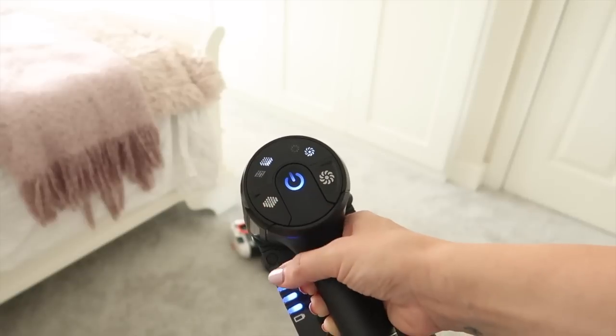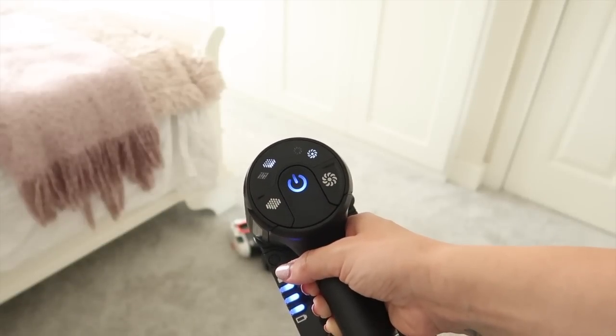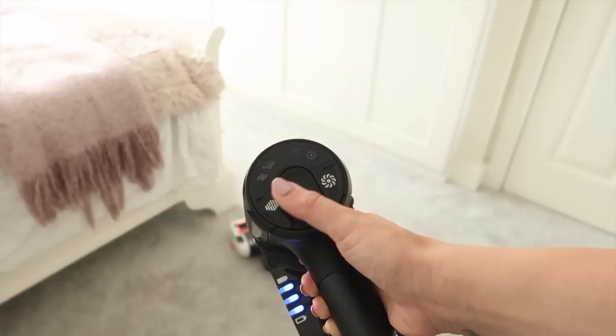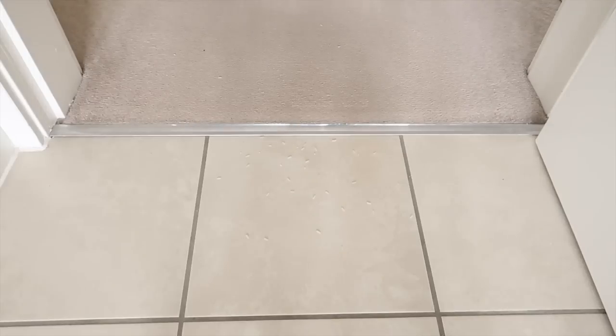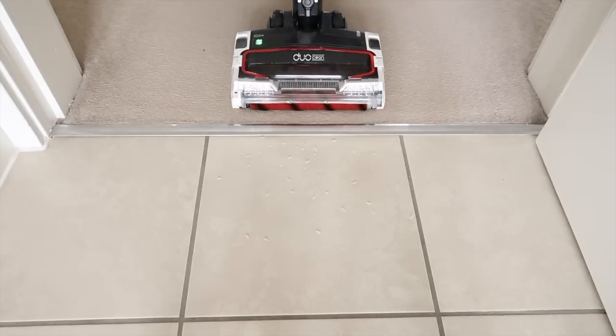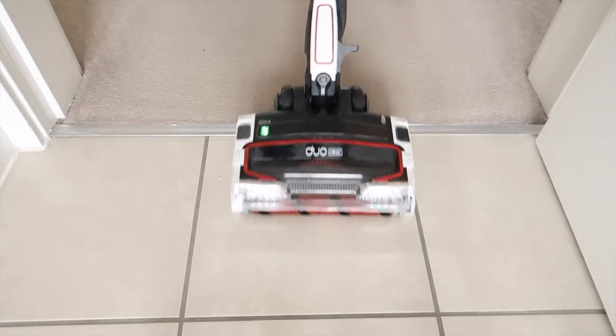And then on the other side, you also have the carpet and hard floor setting. That will come on whichever you have used it last, I believe. But this is really good for me because in the kitchen we do have hard floors, and then everywhere else we have carpet. And it does switch well from one setting to another. Really easy to do. And I'm going to try and insert a clip of me going from one to the other, and also I might put a bit of rice down and show you how well it gets them up.